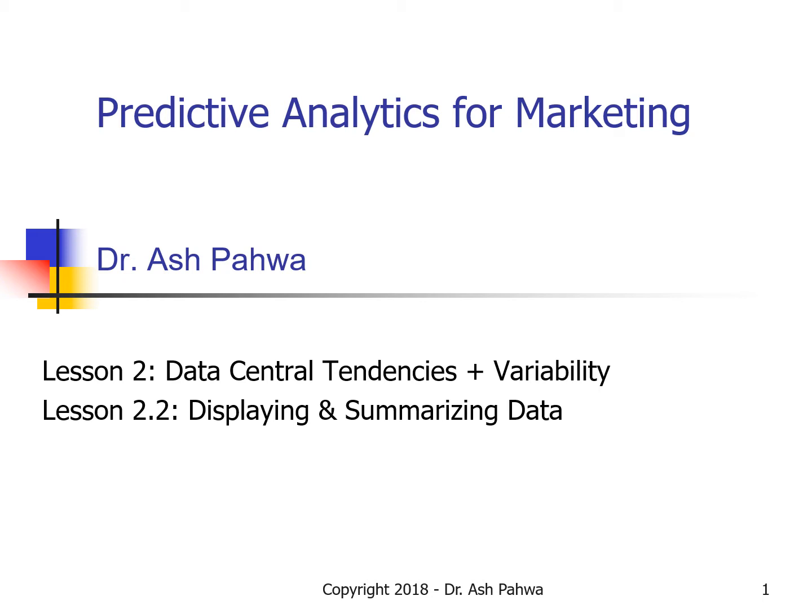The title of this lesson is Data Central Tendencies and Variabilities. So in the previous lesson, we looked into what was data, variable, and samples. Now, in this lesson, which is lesson 2.2, we are going to discuss how we can display the data and also how we can summarize the data.